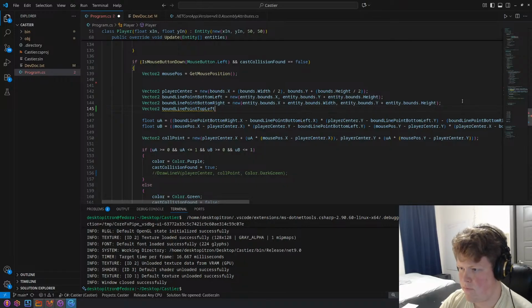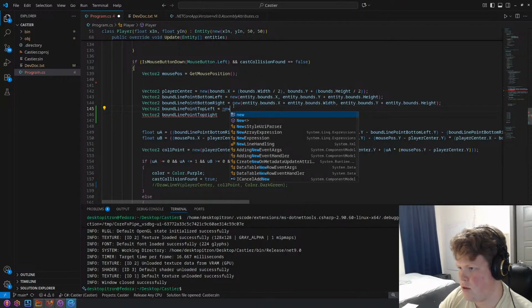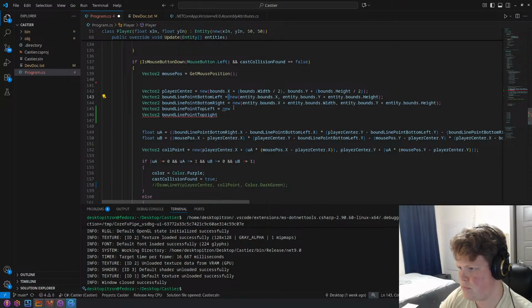Top left. All right. And just for consistency's sake, we need to fill in these. Looks like it was new. I'm also gonna just tab these in a bit.